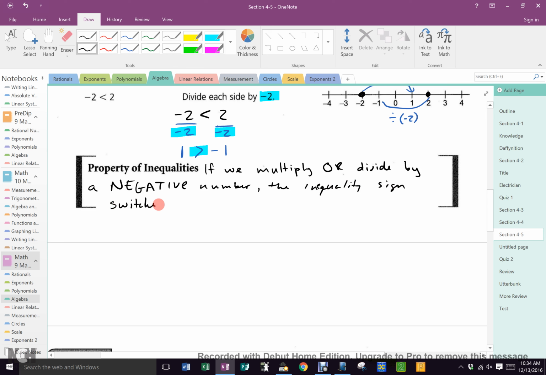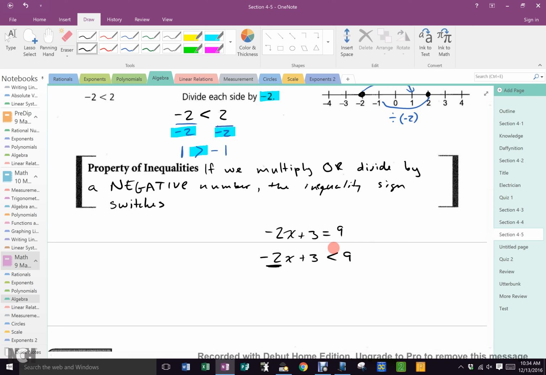Yeah. So remember, I told you there was only one weird thing in this whole unit, yes? The only difference between 2x plus 3 equals 9 and negative 2x plus 3 is less than or equal to 9 is when we do that division, which we are going to have to do, that sign's going to flip. Understand? Only when we multiply or divide.